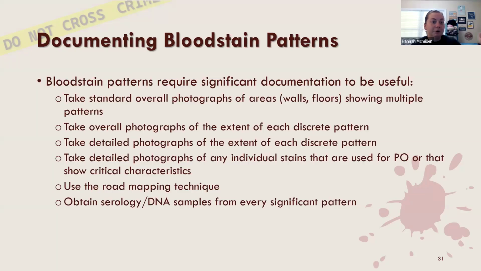So you'll have to identify all of the cast-off patterns that belong to one movement versus another movement versus another movement. If you see multiple impact stains, you'll have to be able to identify, okay, this is this impact spatter pattern versus over here, and these elliptical blood stains that I'm seeing belong to this impact spatter pattern. So now you might have A, B, C, D, E, F. So you're going to be road mapping all of the bloodstain patterns that belong to each individual, discrete bloodstain. And so from there, you're going to obtain serology and DNA samples from every significant pattern that you have identified in your road mapping.